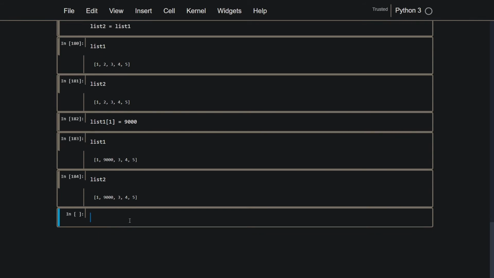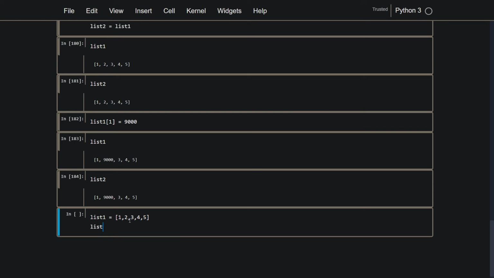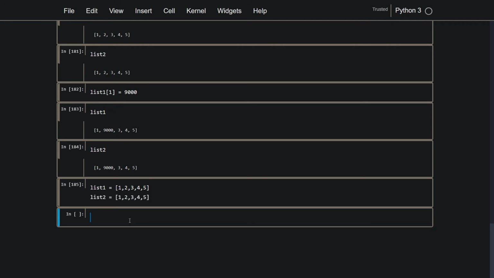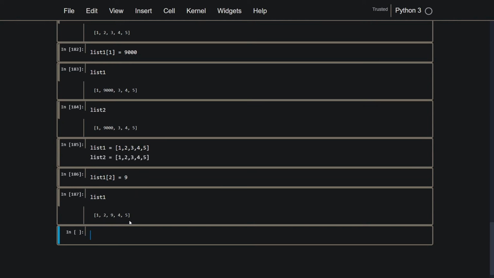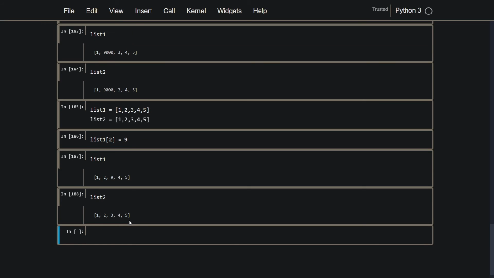So to clarify, if I have list1 equals 1 2 3 4 5, and then my list2, I'm not going to copy list1, but I'm going to create the same list. Now if I change list1, its index 2, I'm going to set it to 9. So now my list1 looks like this, but my list2 is unchanged.